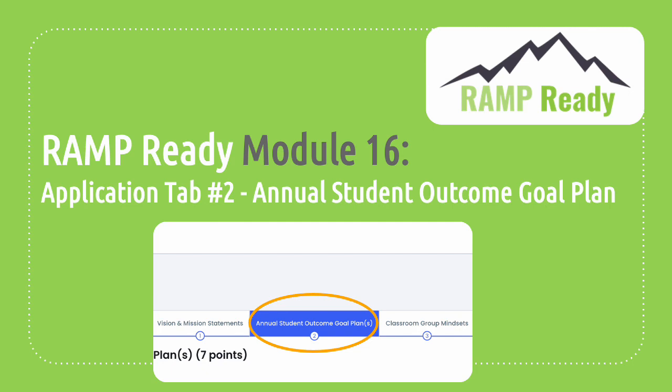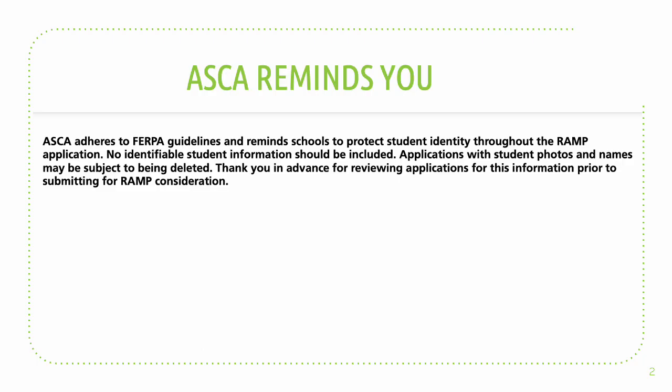One of those goals must be your Closing the Gap goal, but both goals will ask you to have a systemic focus, thinking through if there are policies, procedures, or practices that create or maintain inequities relevant to your chosen goals. Once again, please remember throughout the application that you must protect student identity by making sure you do not include identifiable student information.